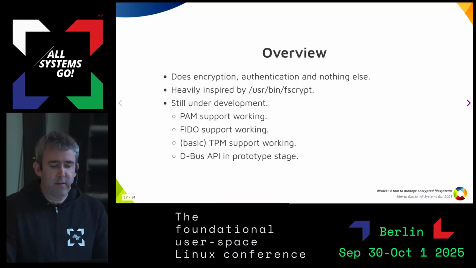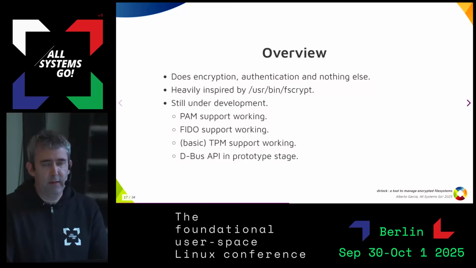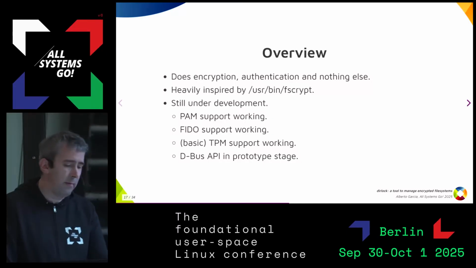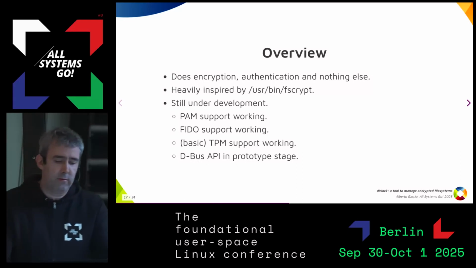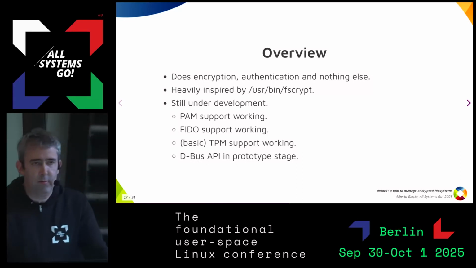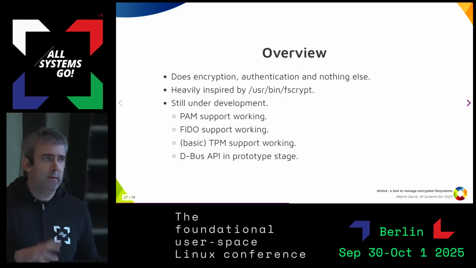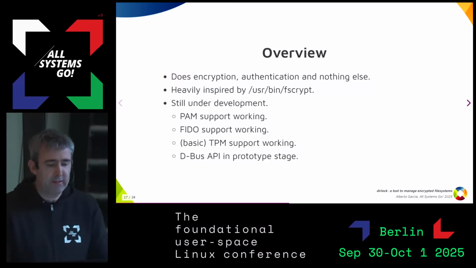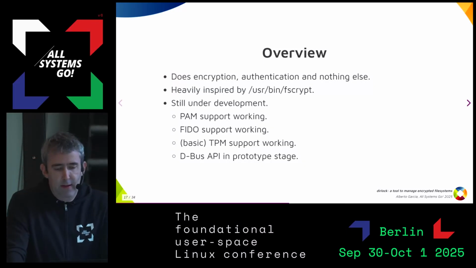Dirlock does encryption, authentication, and nothing else. It doesn't touch anything else in the system, and it tries to be as unintrusive as possible. It's heavily inspired by the fscrypt command line tool that I mentioned earlier, and we tried not to diverge from the design decisions they made where possible. We are also thinking of possible ways to have interoperability, like converting the metadata from one tool to the other. It's still under development, it's not production ready, but it's working.